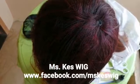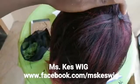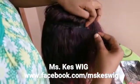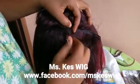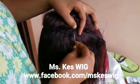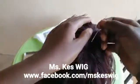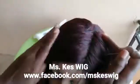So this is how I'm going to keep laying it. Now my cutting is going to be smaller, and I'm just going to try to complete the circle by making it form like a U pattern, and I'm just going to try to complete that circle. It's easy, and you just have to be patient. So that's it. So I'm just gradually completing the finishing. I'm reducing my cutting of my hair now so that it can completely fit in.